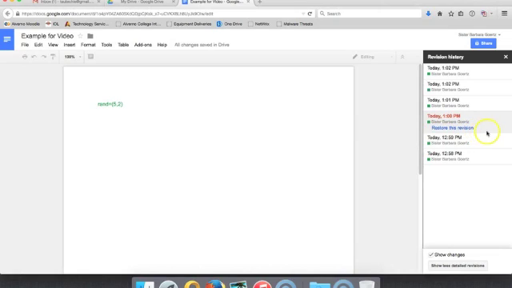And I don't have to worry about forgetting what I put in there originally. So I can always change this back to what it was at any one point in time. This is especially useful if you're working with many different people and somebody makes a change and you say, I don't really like their changes. You can always go back to the copy of the document before they started making changes.